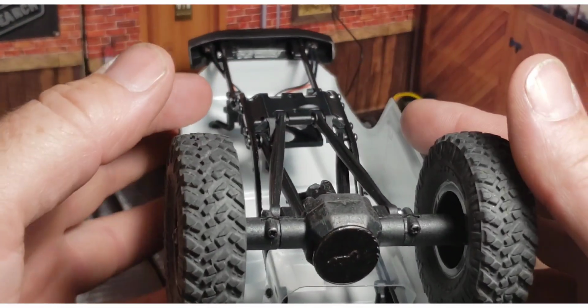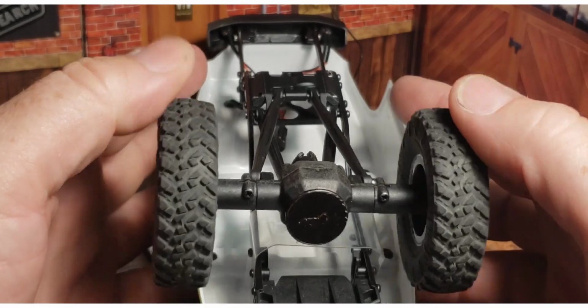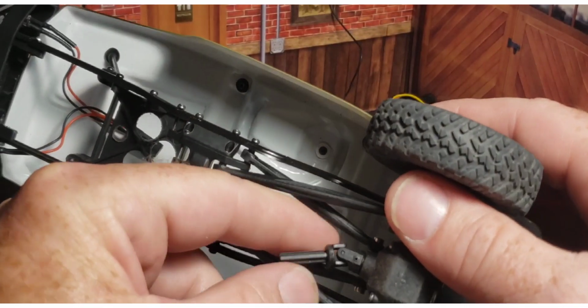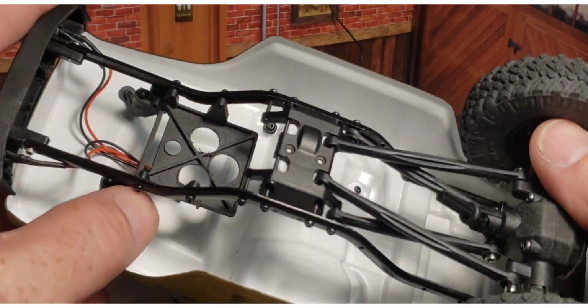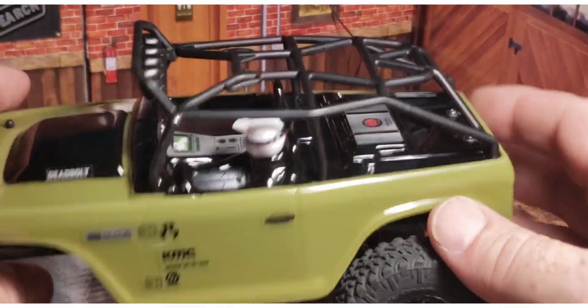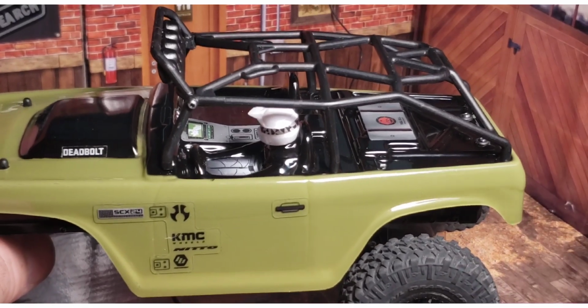And with this upside down, you can see the action there. And I'm pretty happy with how it's coming together so far. Got this center skid plate from my friend Thomas, and it's coming together. I have a year to finish it, but I hope to have it finished sooner than that.